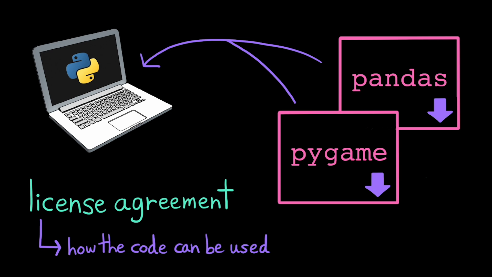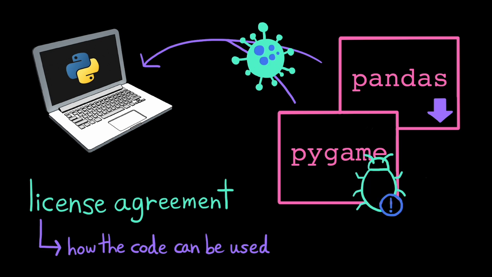Other licenses may be more restrictive where they don't allow people to modify the code or use it in commercial projects. As with downloading anything off the internet, we also need to think about security. One, it could just be a virus masquerading as a Python module. And two, that module could have bugs or other security vulnerabilities. We don't have any guarantees from the people who wrote it, so we're using it at our own risk, which ultimately makes any programs we build on top of it vulnerable to the same problems.